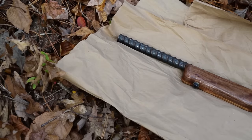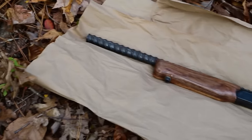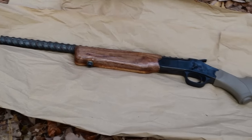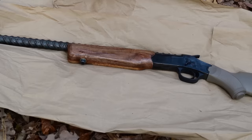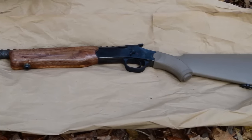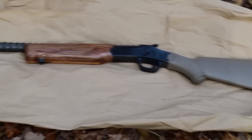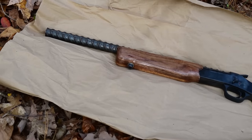Well, here's how the gun ended up looking. There's the rebar barrel. There's the foregrip, made out of walnut with tru-oil finish. It actually fits really, really well. I'll see if I can get some details on that. Doesn't match the buttstock, but who cares? Yeah, nice little gun now.